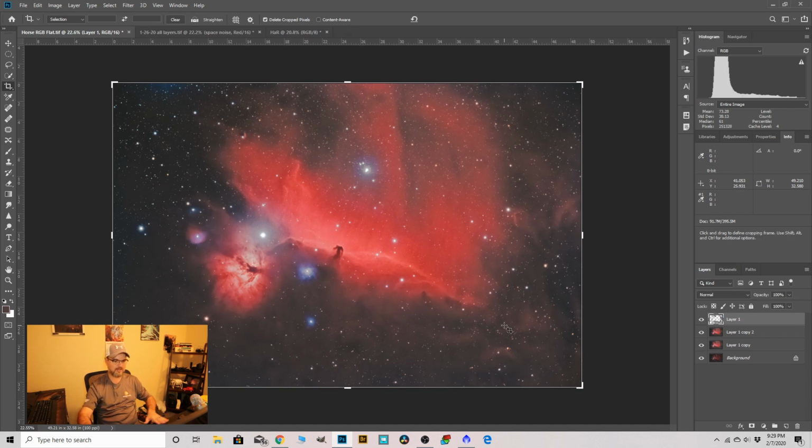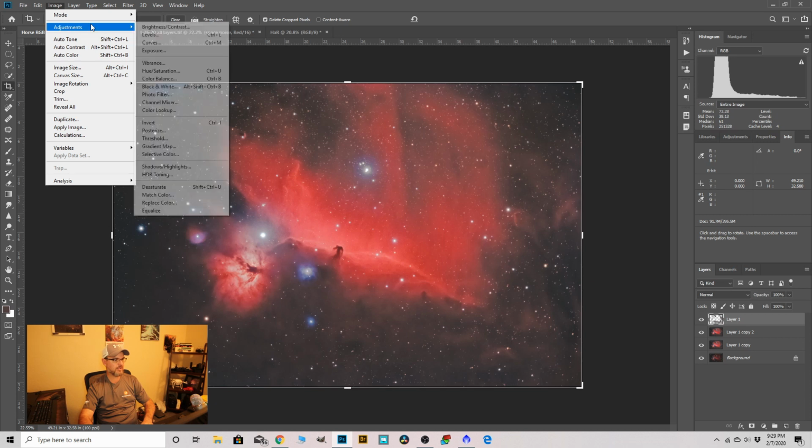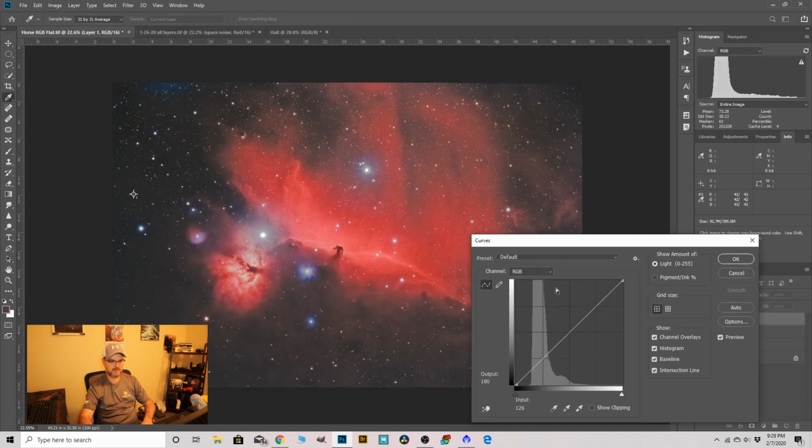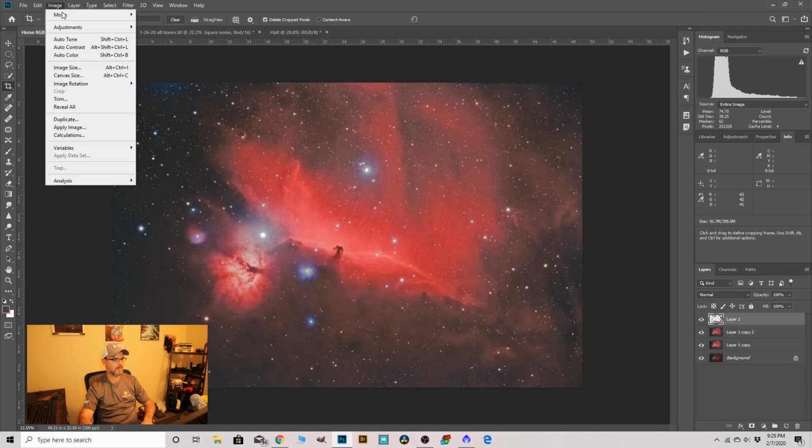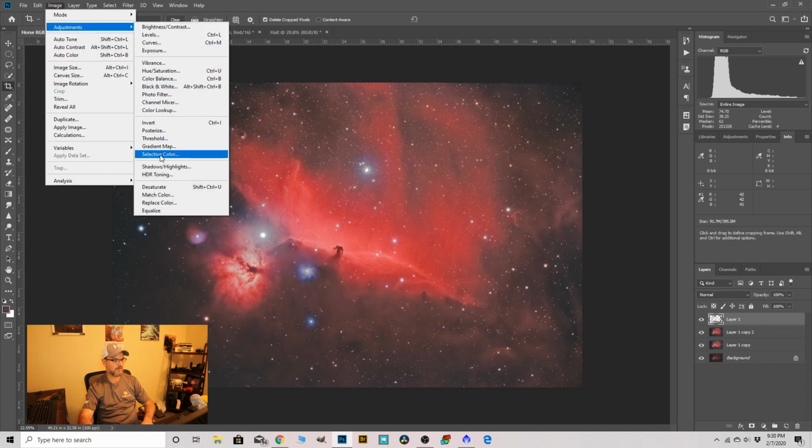So Control J, push it up on top. Let's go over here to Image, Adjustment, Curves. We're going to choose our red channel, and we're going to push that up. Right about there. And then we're going to come over here to Image, Adjustment, Selective Color.